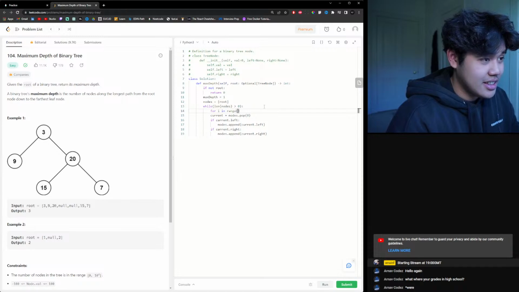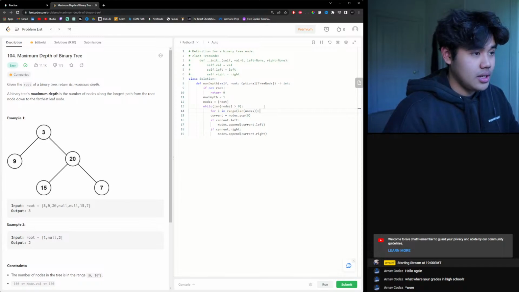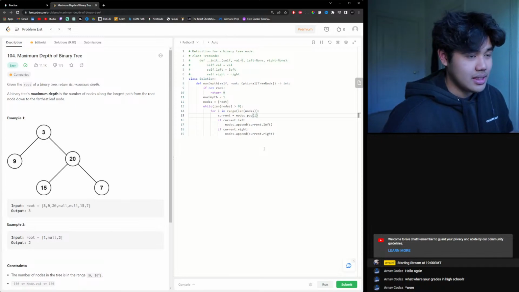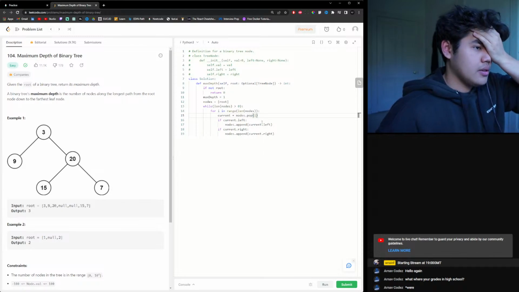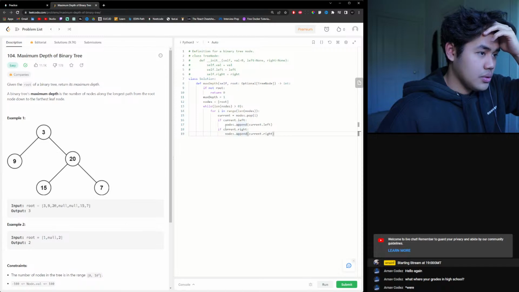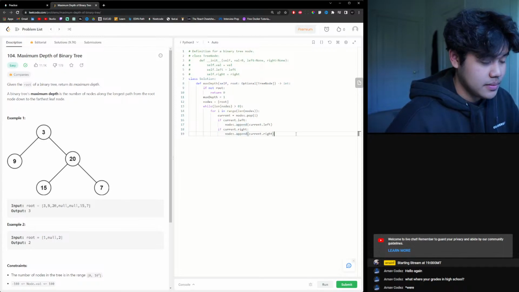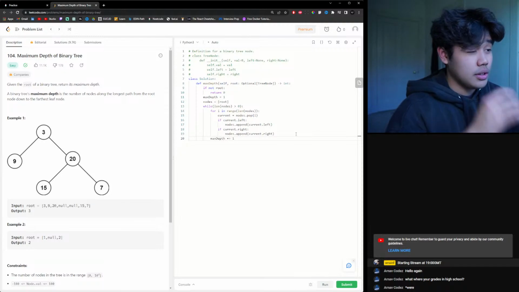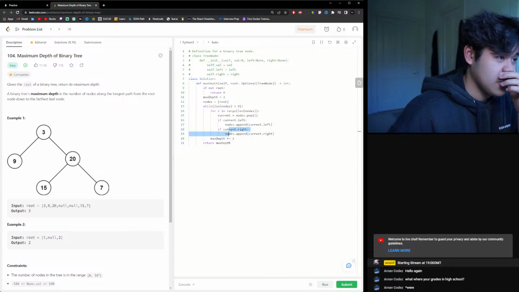Basically, for every single node in this, we want to get the current one, and then we keep adding that to nodes. And then we say max depth plus equals 1. Then we just need to return max depth. Okay, cool, this looks good.